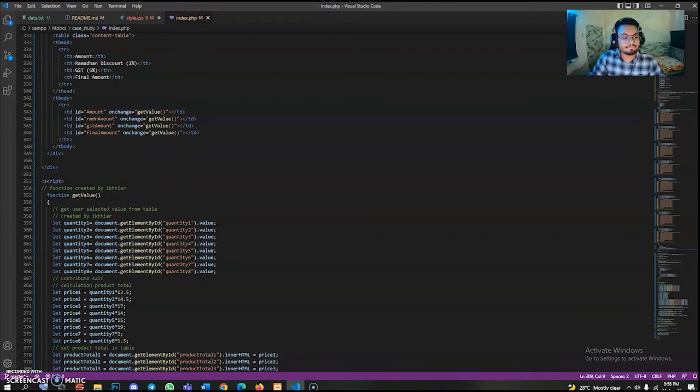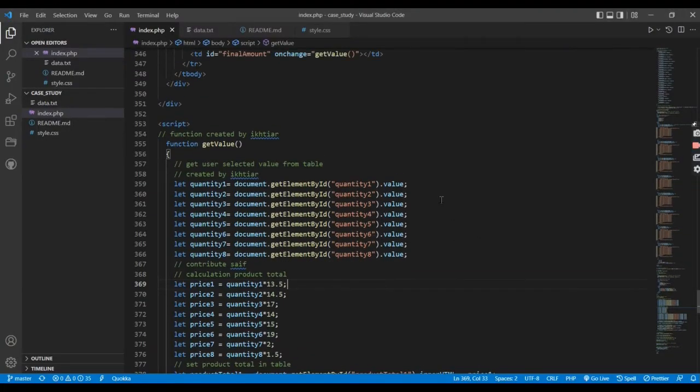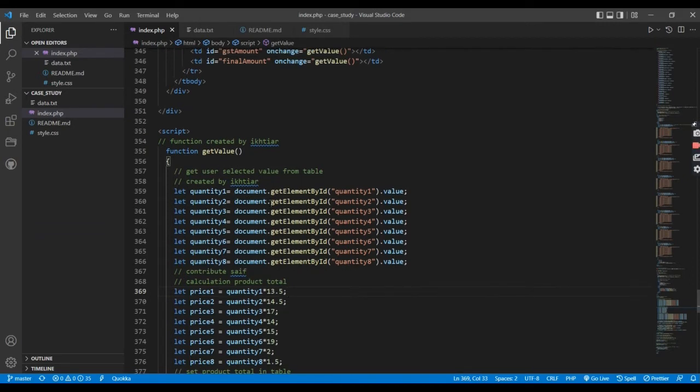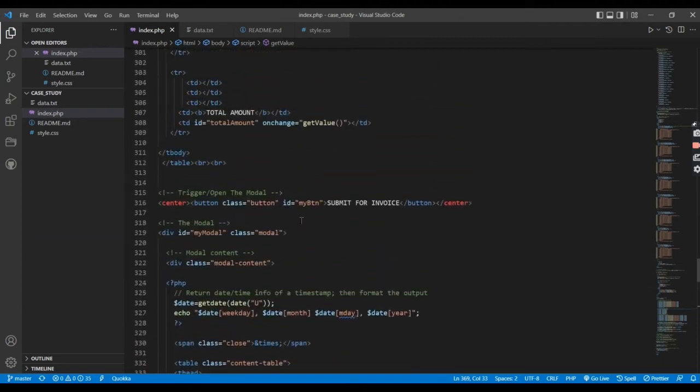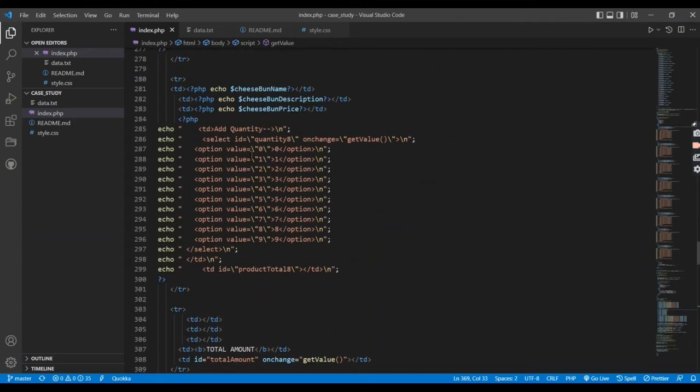Ikhtiar. He will describe the get value function. Okay, it's me again, MD Ikhtiar Uddin Howlader. Here I created the get value function. I use this function to get the value from our product list.